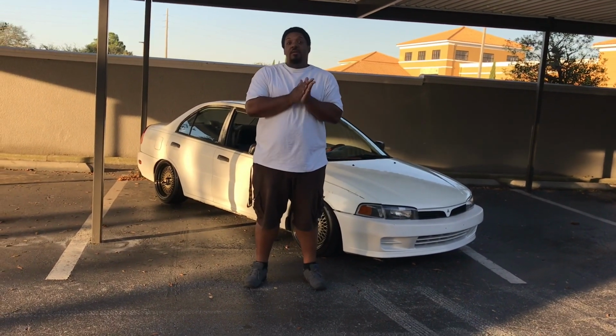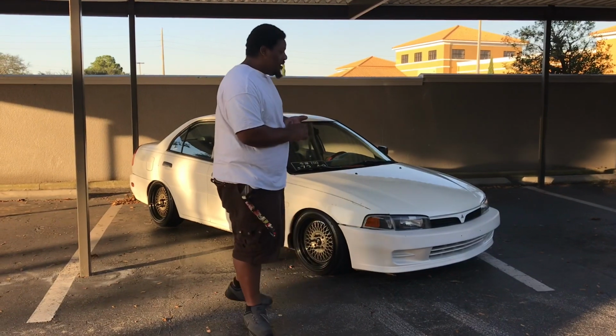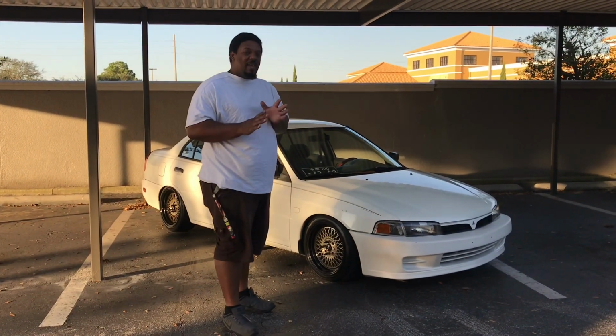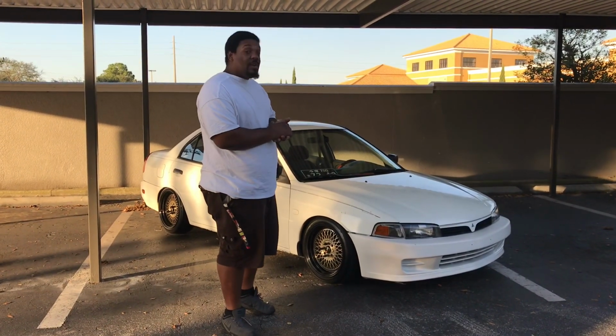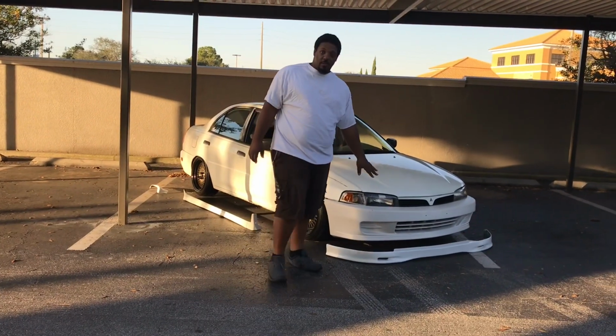Now today, it's going to be a little bit more simple. What we're going to do today is put on a lip kit on this car to spiffy it up a little bit. So let's take a look at what we have. Our first piece is the front lip.